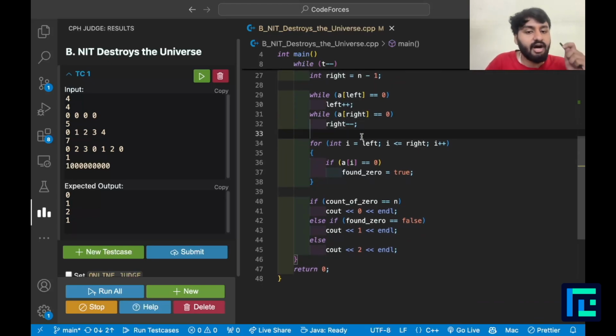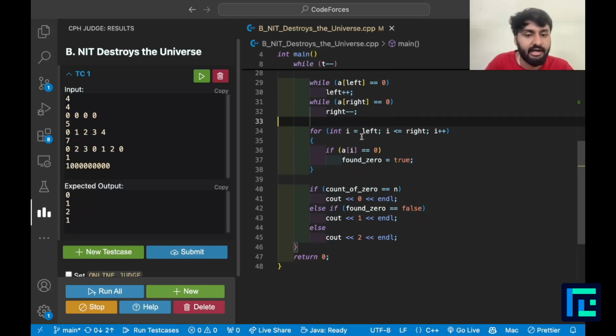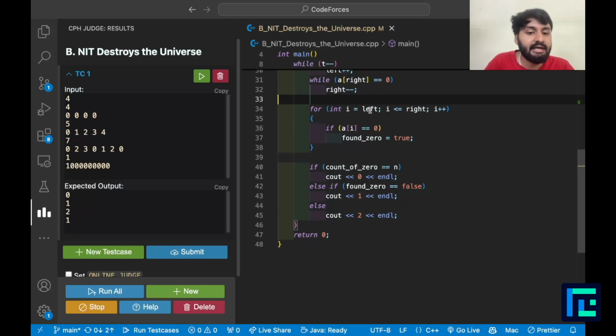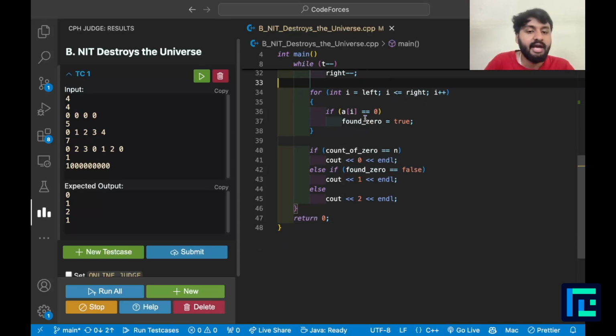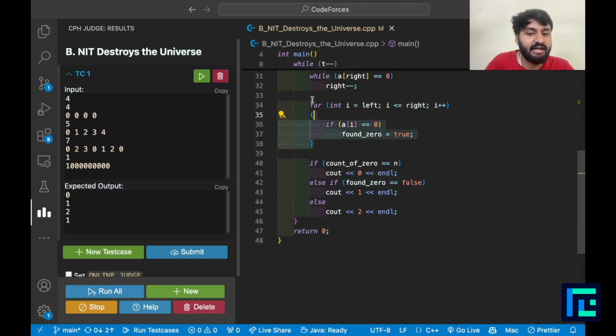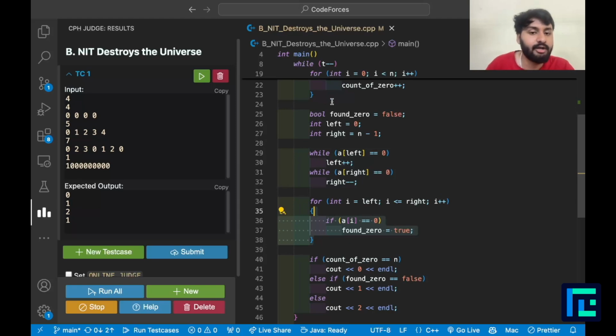Now you have, of course, arrived at left and right boundaries where I know I have the first left positive and the rightmost positive integer found at those pointers left and right. So I can run a loop in that range, left to right. I is equal to left, I is less than equal to right. If I find the number in this range to be 0, I know I have found a 0 in this segment. And this is where I finally end all the checks possible for 1, 2 and 3 case.